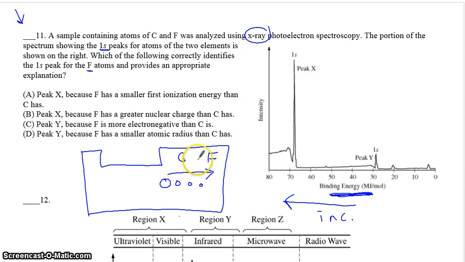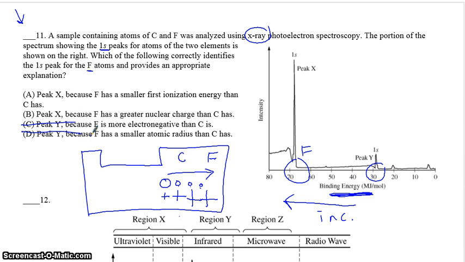Now, because fluorine is further along, which means you have more electrons and more protons, the reason why this size decreases is because your effective nuclear charge increases, pulling the electrons closer to the nucleus. So fluorine should have a higher first ionization energy, should be tougher to remove fluorine's electron. So actually, peak X should be for fluorine, because notice this energy right here is 67, 68, versus this energy is about 27, 28. So this is definitely fluorine. So these two are out, peak-wise.